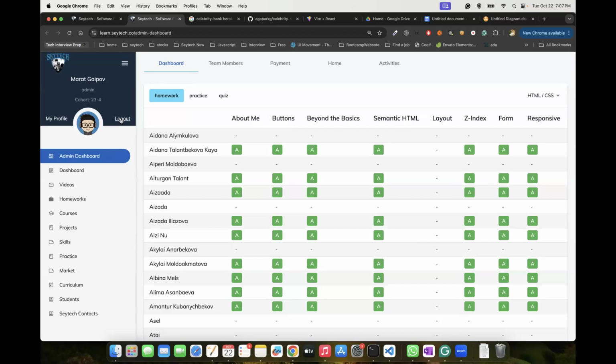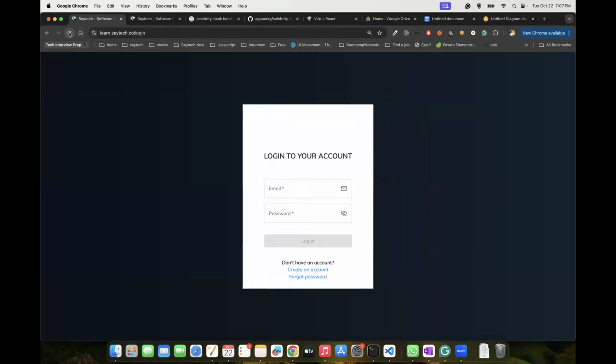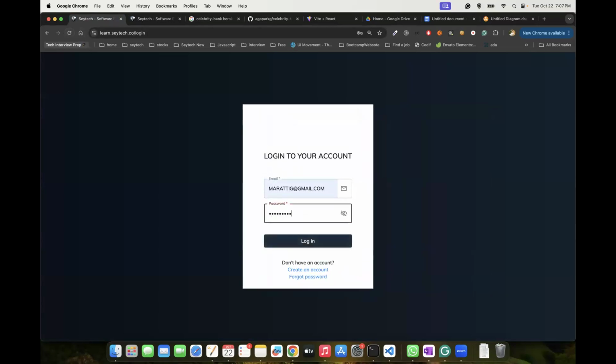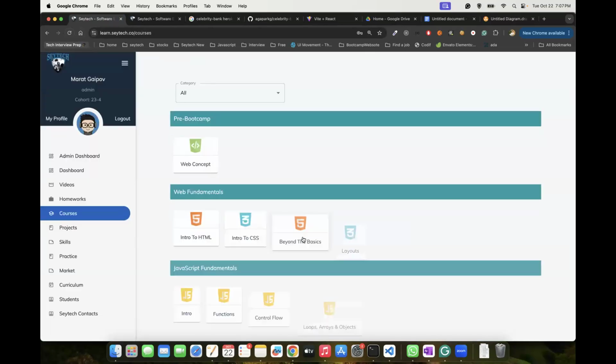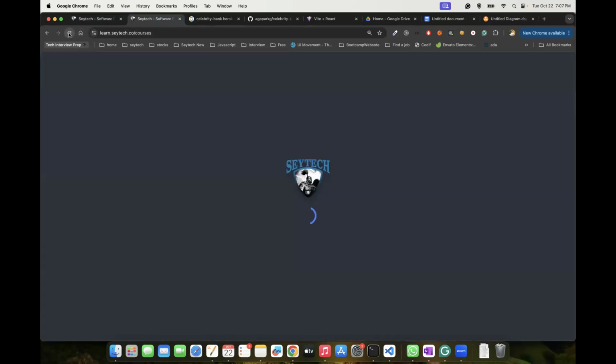if you guys see right now, I logged out. If I click log out, and then if I refresh the page, it is logged out. Right now, I logged in. If I refresh, I'm logged in again.